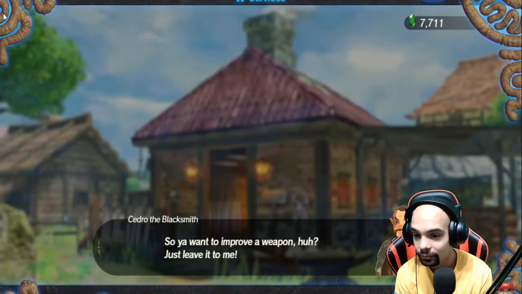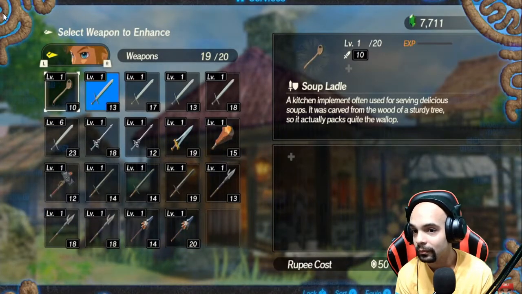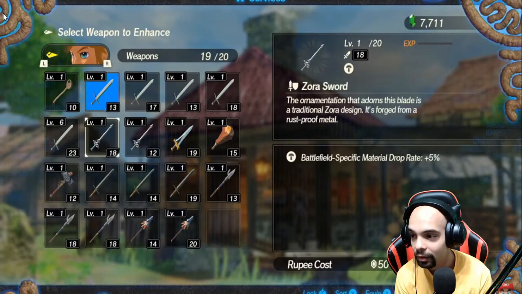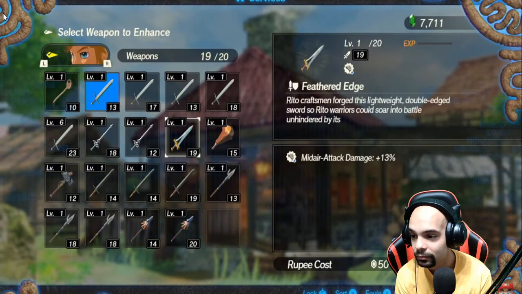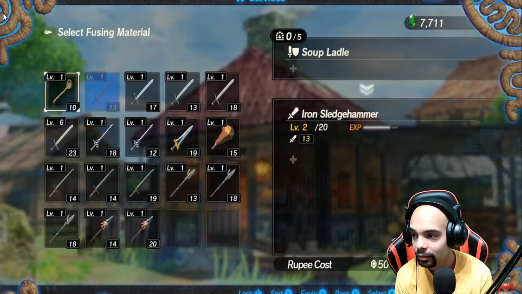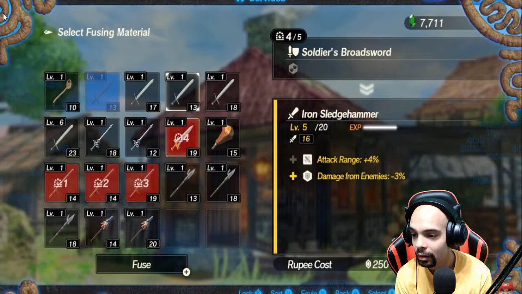It is a Hyrule Warriors game, so you will be collecting a lot of different weapons while you are in the stage. Not like Breath of the Wild, the weapons do not break during the stage, but you can use these weapons you collected to strengthen your primary weapon. Right now I'm using this sword, but there are other types of weapons I can get. I want to use my Iron Sledgehammer and fuse it with all the materials I got so far, with the level one soup ladle.